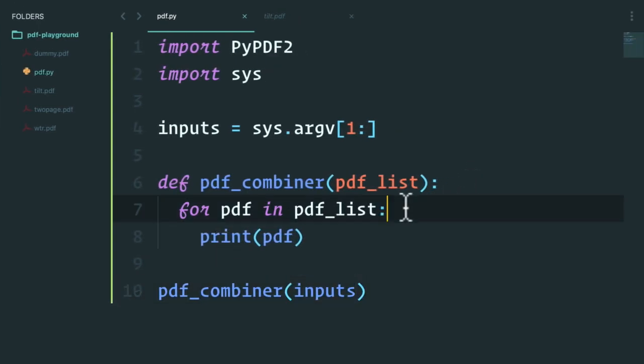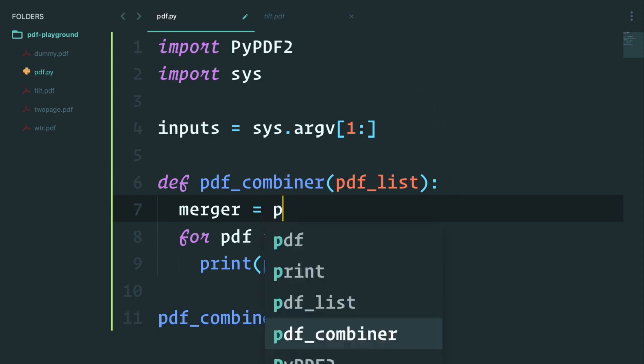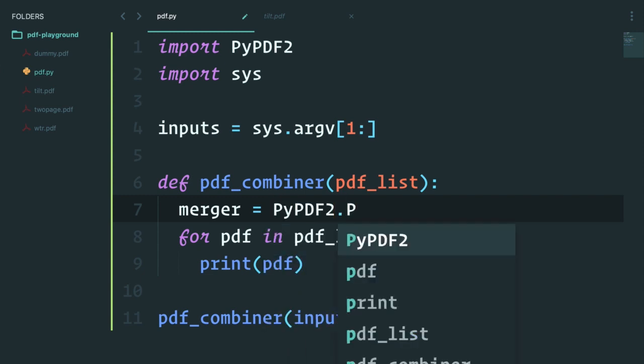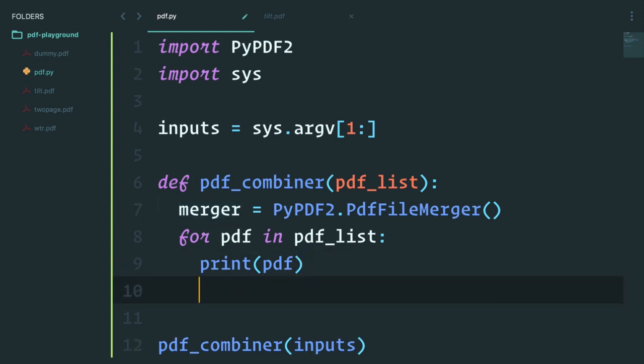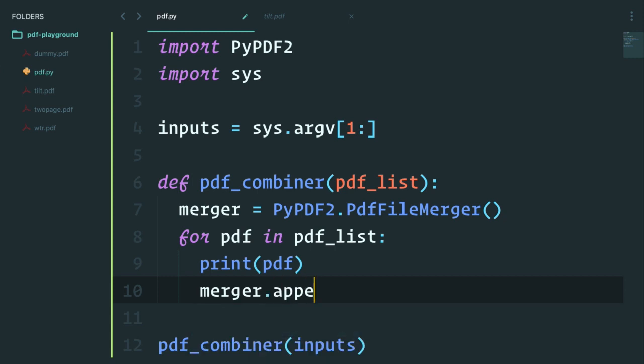The way to do this is we actually have a merger object with pypdf. So for this merger object, we can say pypdf.PdfFileMerger. That gives us a merger object. And the cool thing is that this is going to be really simple. All we have to do within our loop is say merger.append(pdf).